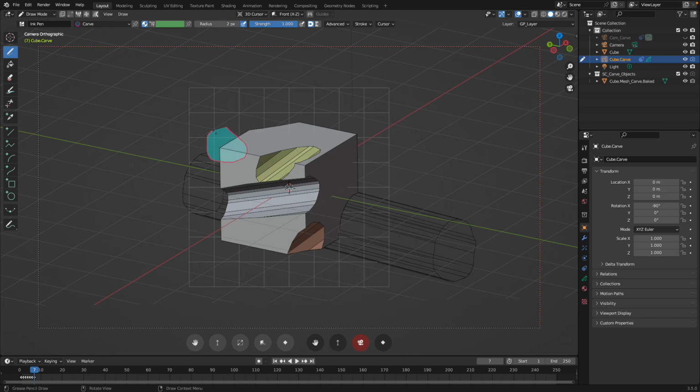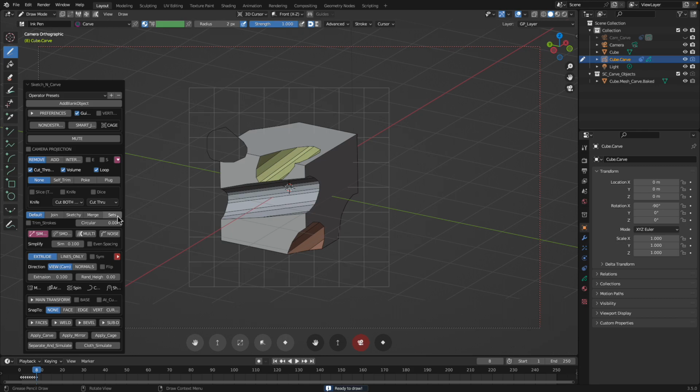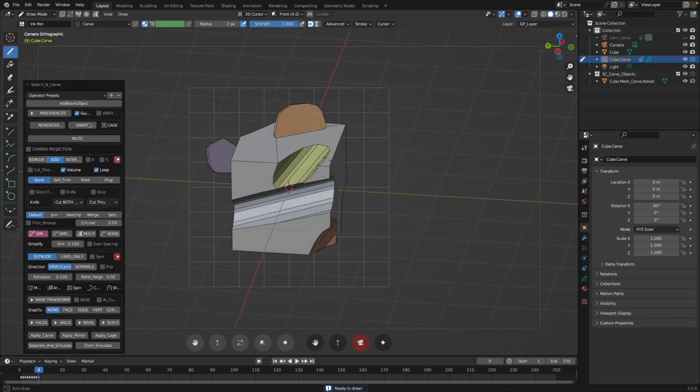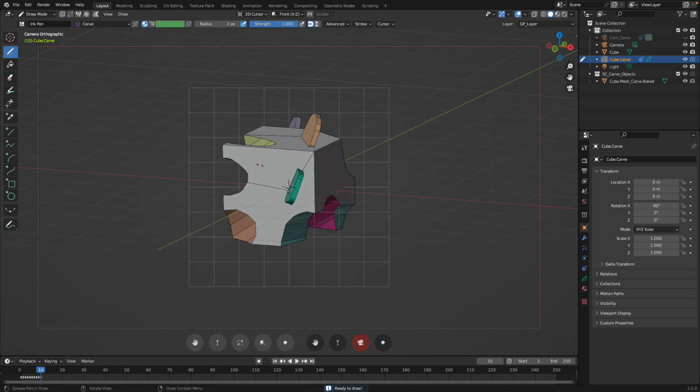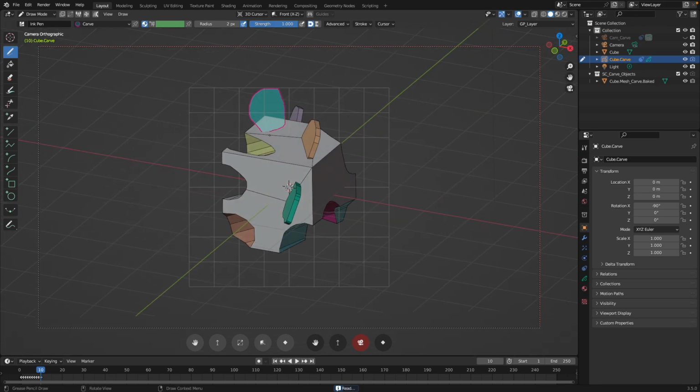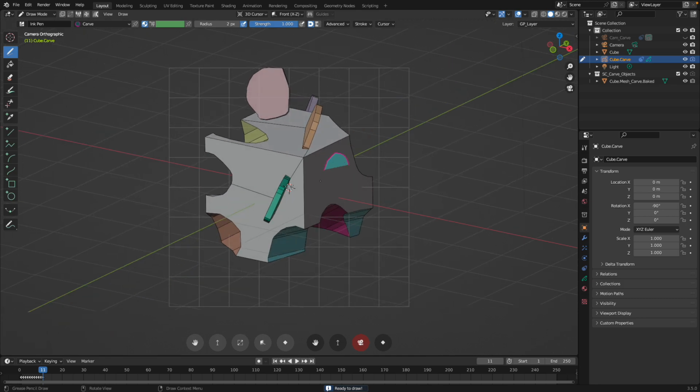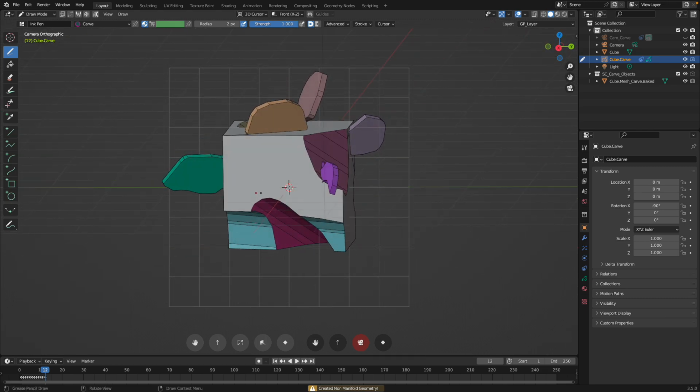Okay, so it seems really simple, but it can do more. For example, I will not talk about everything about this tool because it's kind of big and there's a learning curve. We can also do, instead of remove or difference, we can do add. So as you can see, it's doing add now. It's adding into our default cube. So we can draw a mustache, for example. It's gonna join it.